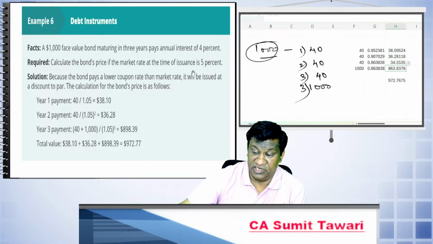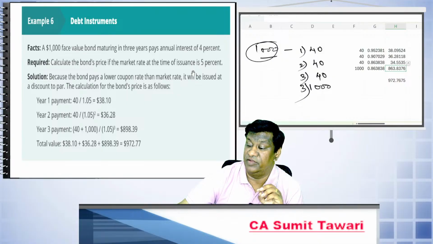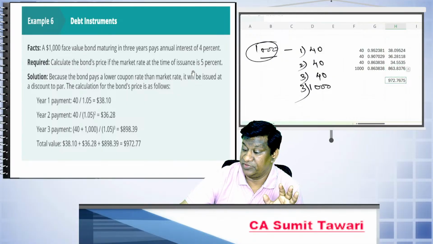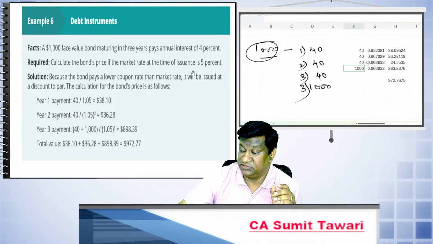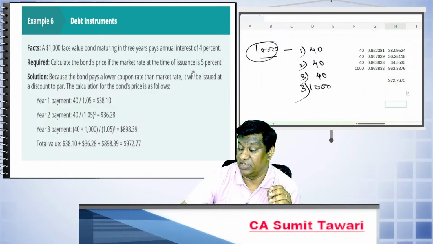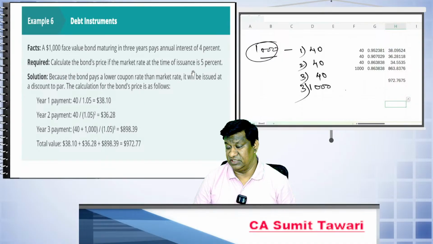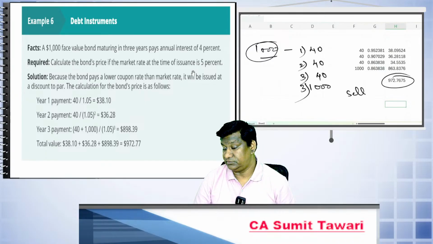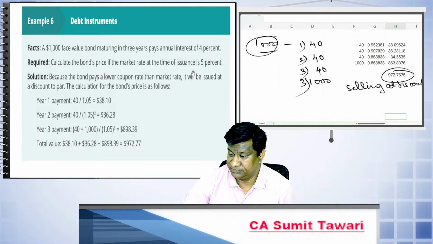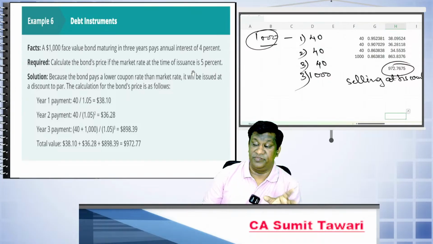Because it is for a limited period. The earlier way of calculation is when we are issuing a bond with a perpetuity. So the present value of today's investment of 1000 is 972. In that situation, this would be my selling price. So I'm selling at a discount. Okay. Are you able to understand? Because it is for a limited period, you need to calculate with a discounted cash flow method.